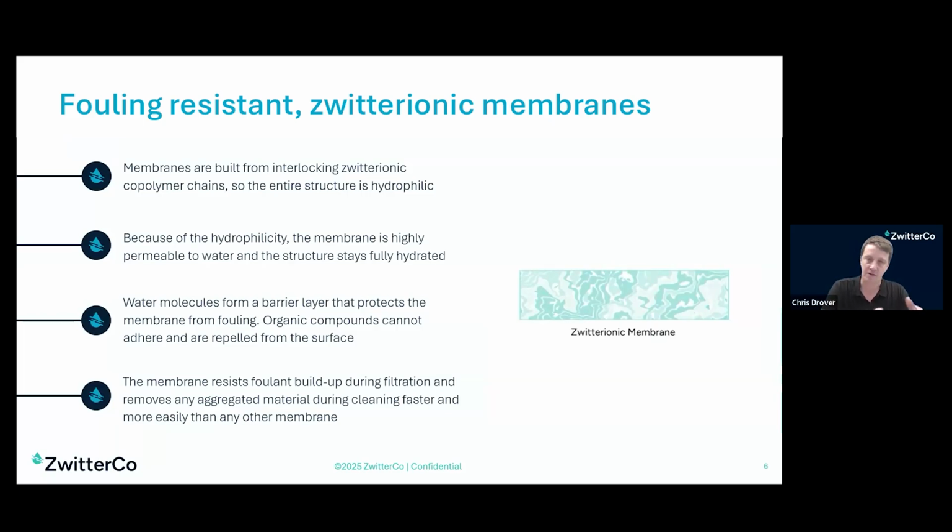So the different plastics that we make polymeric membranes out of, things like polysulfone, PVDF, and polyamide, were in mass production for other uses long before they became membranes. And the same is true for the different types of minerals, titania and others, that are used in ceramic membranes. What the introduction of these zwitterionic copolymers and some other materials like that is really bringing us into a new era where we're designing materials from the beginning with the explicit goal of turning them into high performance membranes.